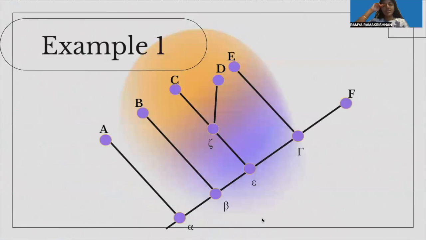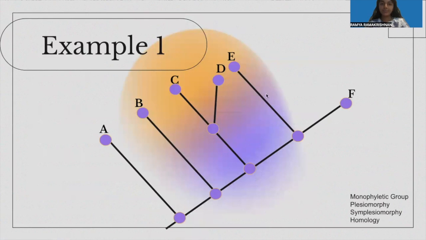The best way to understand these terms and make it more than just words on a page is by applying it to an example. So here we have the key species in English letters, and we're going to try to apply these four main terms. First, a monophyletic group. This entire clade is a monophyletic group if we say our common ancestor is this node right here. That's because this monophyletic group includes all descendants of your common ancestor.